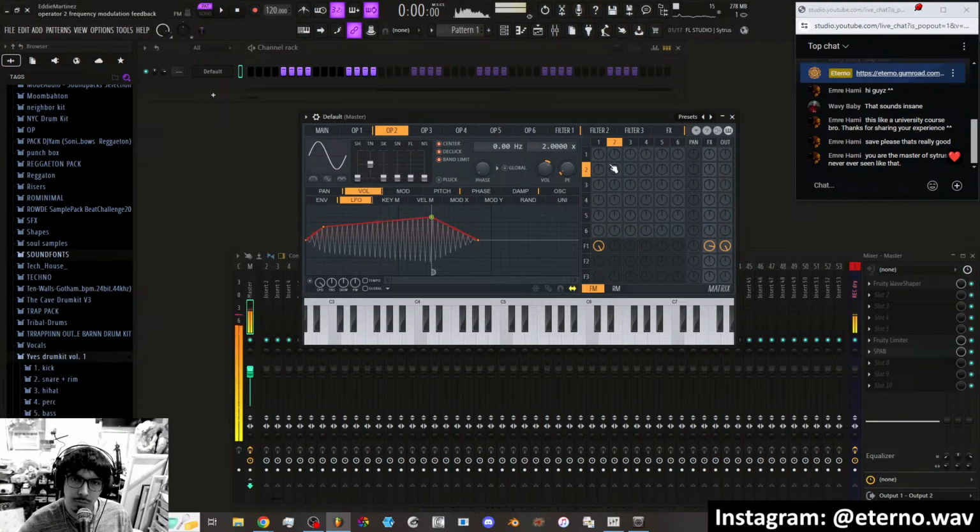I can frequency modulate operator 1 with it.